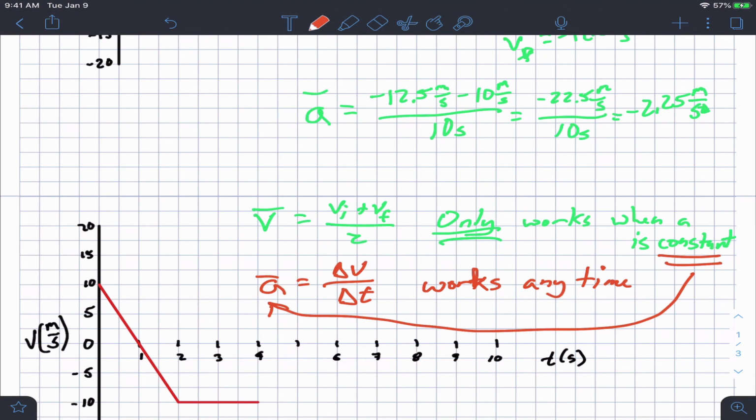All right. So those are the two formulas gotten from a velocity versus time graph, and we'll talk more about how we use formulas in solving situations based on this type of thing in the next lesson.